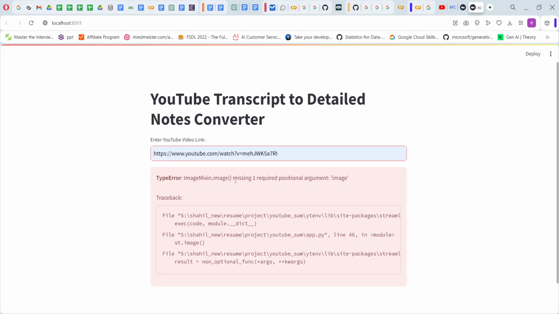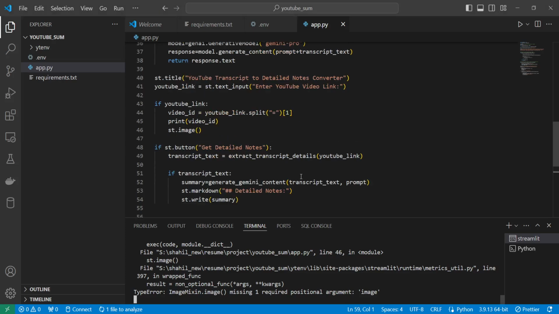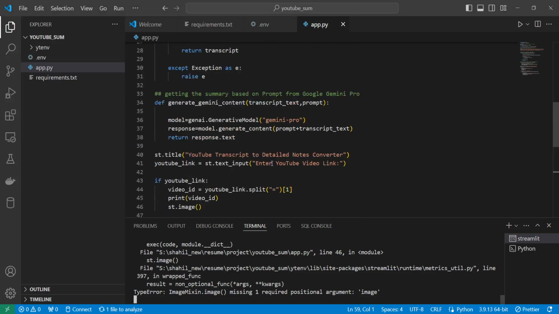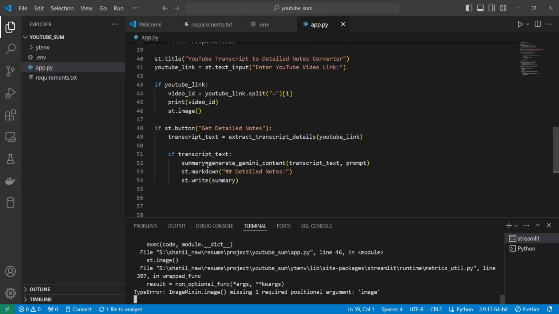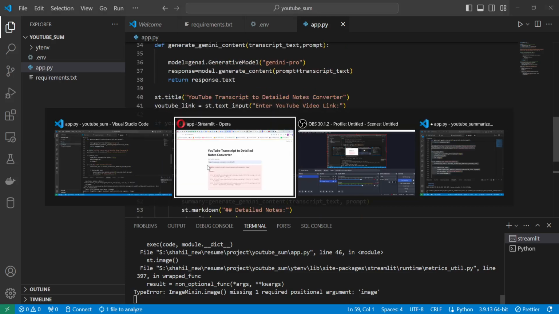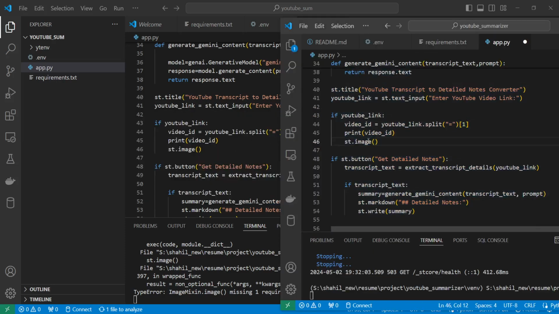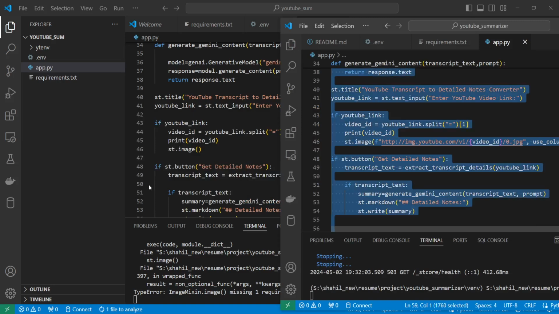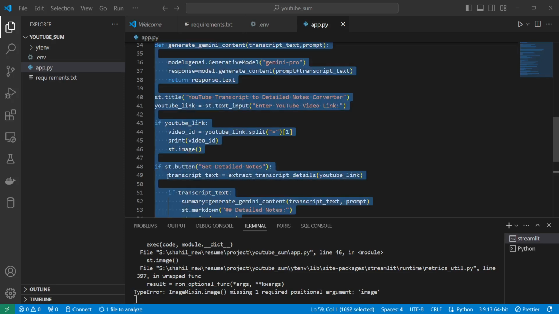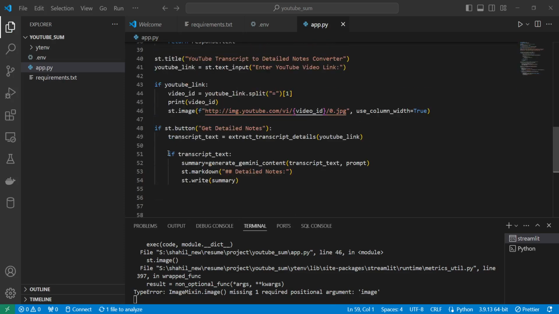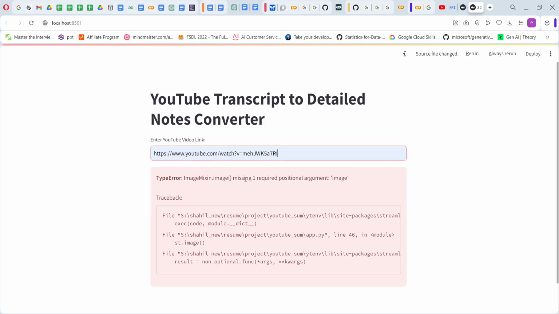So we have one link, that one, and just press enter, and after pressing enter it's showing a type error: image missing one required positional argument. So maybe it's a code error. So where is the image? So we have just not passed the argument, and now again refresh it.